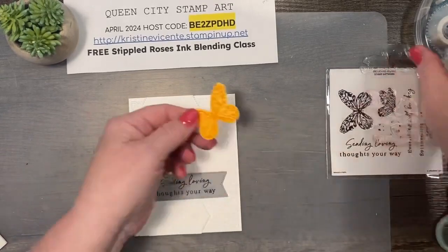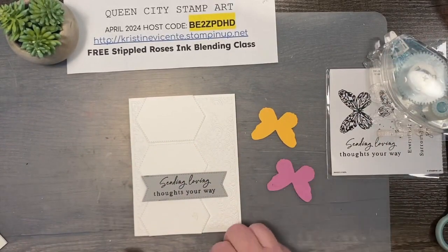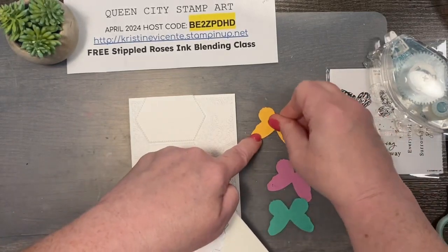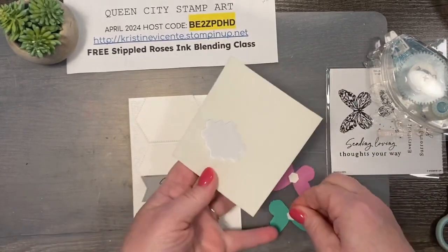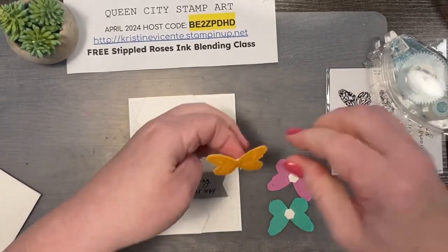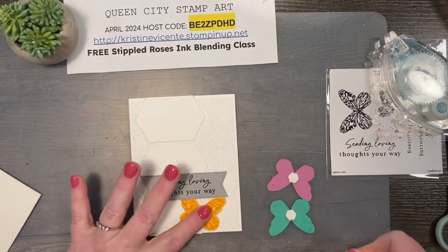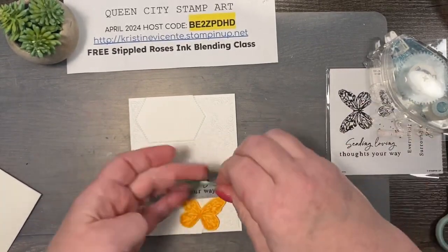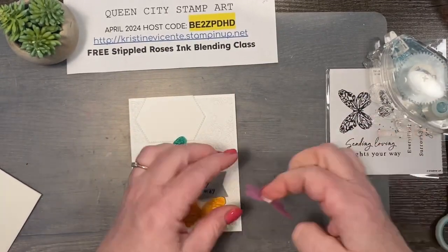And then we'll put some dimensionals on the back of the butterflies as well. I'm going to use just one on the center of each butterfly. And that fits perfectly. Just like this. And we're going to start with the peach colored one. And I'm just going to kind of tuck the wing a little bit underneath like that. And then we'll move on to the Shy Shamrock. And then finally add the Petunia Pop.